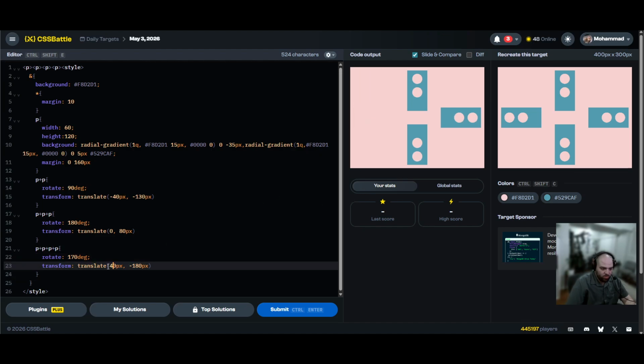So 0, 0, 0, minus 50px, plus 50px, minus 50px, plus 50px. Oh gosh, 150. There we go. 270, not 170.